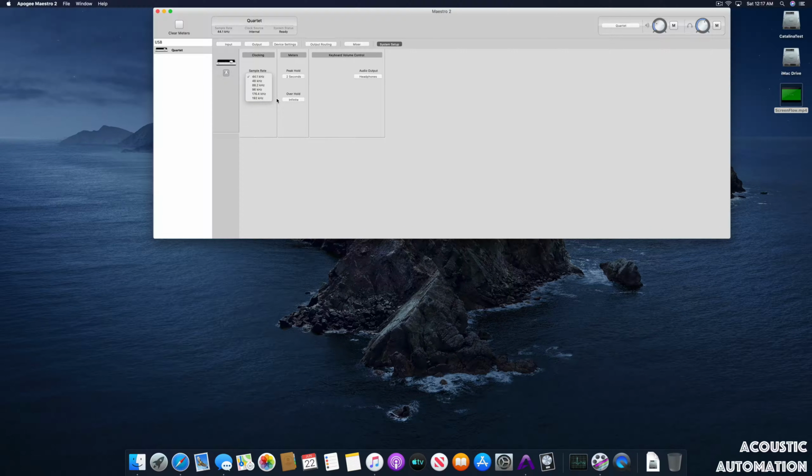This does help with latency if you choose a higher rate, but it also is probably more taxing on the computer. So you can try it out at the highest setting. If it works, great. If it doesn't, maybe try something in the middle or something at the lower end. These are still fine recordings. It's not as if it's compressing or anything like that. So if you're not going to be doing a lot of special effects, I think it probably doesn't matter, but the mixing studio probably knows more on that.